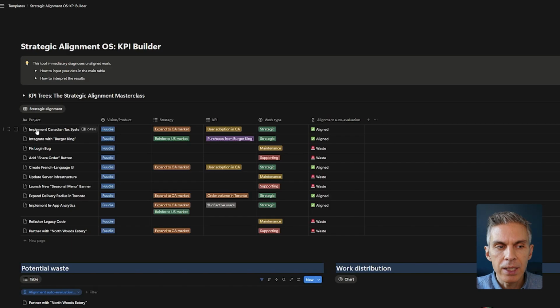And here you can see that for each project it tells me which vision it is moving forward. You can choose how to use it. Then you can decide whether this work is strategic or not, whether it's moving a certain KPI or not, or several KPIs. Some of these projects can move several KPIs or several strategic goals. Not very common, but it happens sometimes. So you're in luck if that happens.